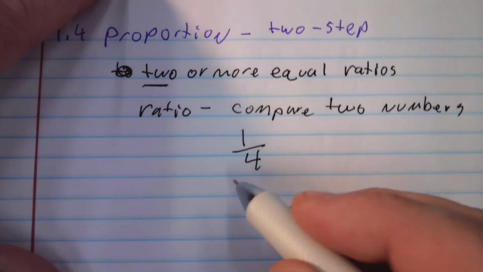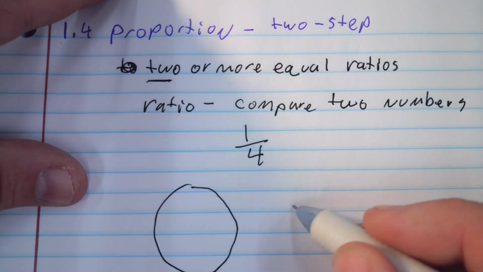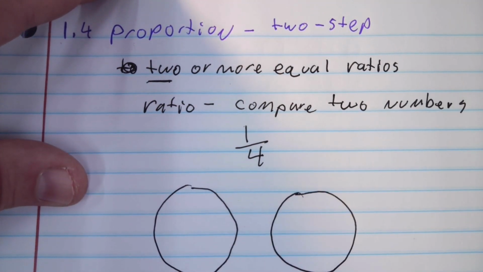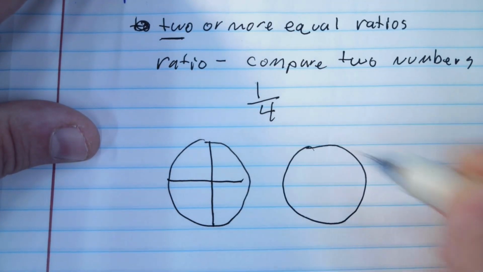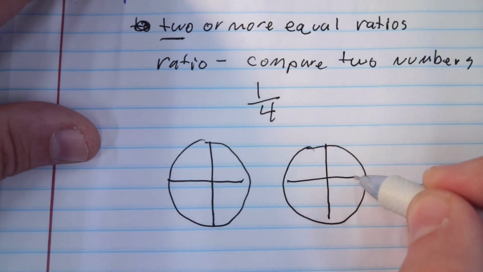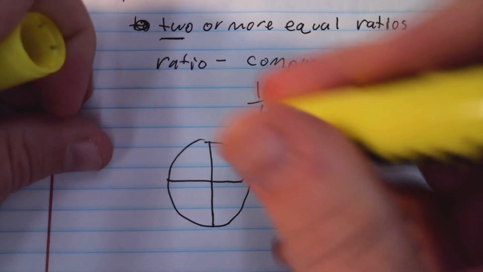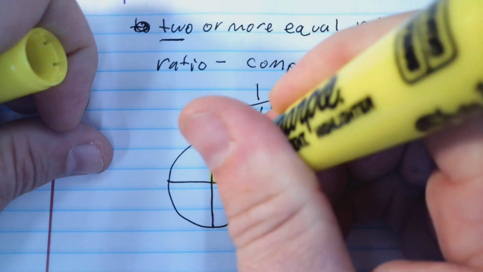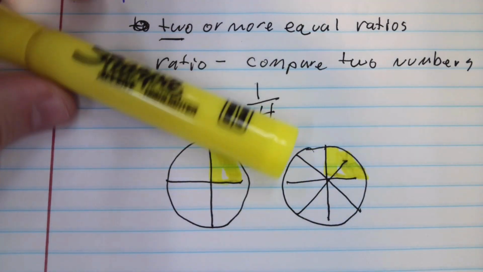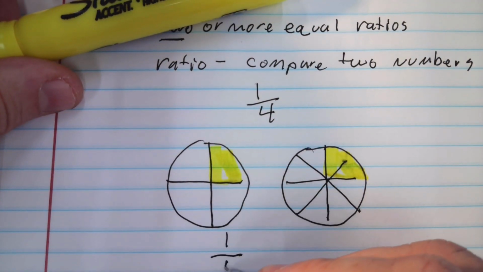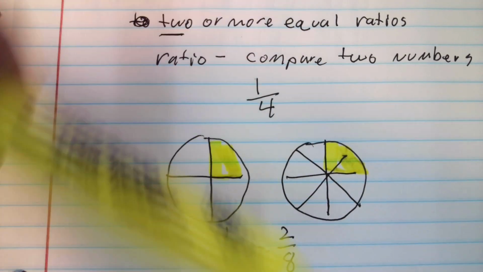This is basically what you have learned before about proportions. And they always do it either with pizza or pie. You got two pizzas. I cut this pizza like this. I cut this pizza like this. I eat one slice here. I eat two slices here. And basically, it's the same proportion. 1/4, one slice out of four slices is equal to two slices out of eight slices. Okay, you've done that before.